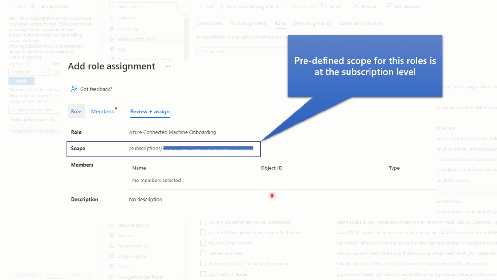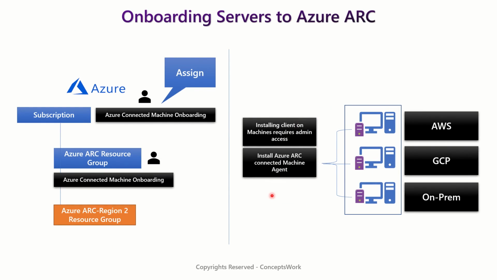If you use this built-in role, understand this: let's say currently you have Azure Arc deployed for a specific region and it's in POC, or you're just checking the product functionality.